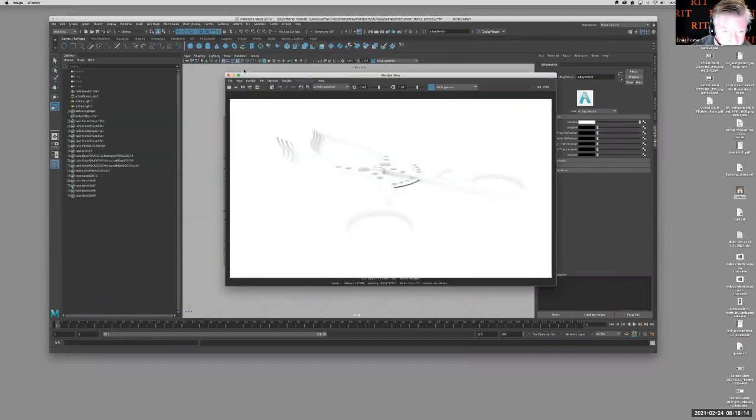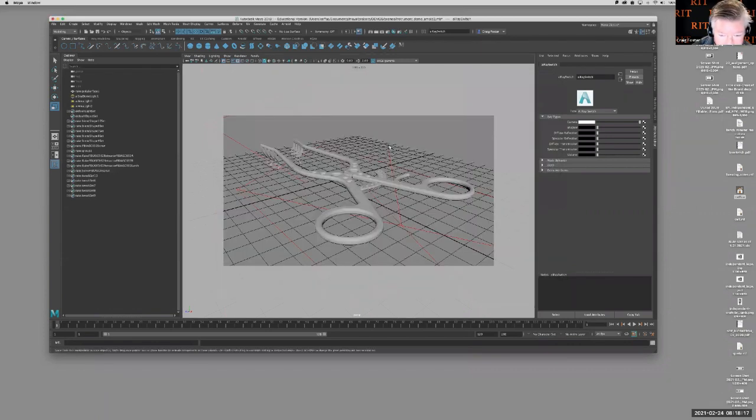Here. And then the last thing that I am interested in doing here is if I were working in a particular style with my illustration, where maybe I'm using a pen and ink style or a line style, I want to be able to get an outline around this instrument that I can use. Trying to render the instrument and then trace it in Photoshop or Illustrator is going to be a little cumbersome.